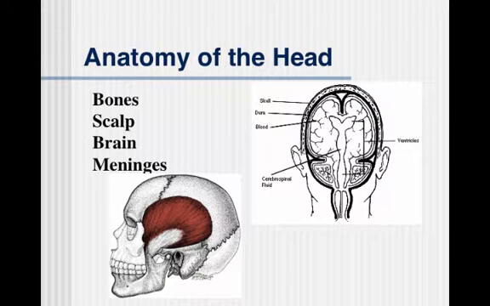Slide 3. The skull is comprised of 22 bones, and except for the jaw, are joined together by immovable joints called sutures. The cranial vault houses the brain and provides protection and support. The scalp is the covering of the bone and is rich in blood supply, which explains why scalp lacerations bleed excessively. The brain is divided into 4 sections.